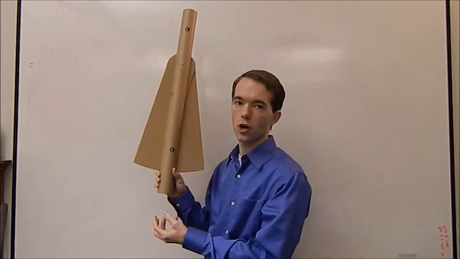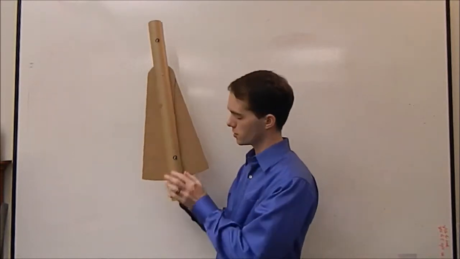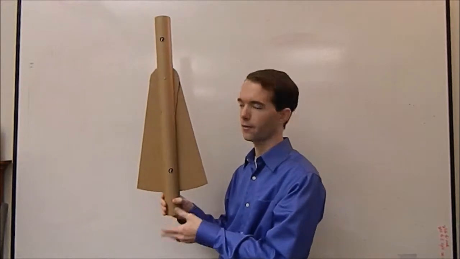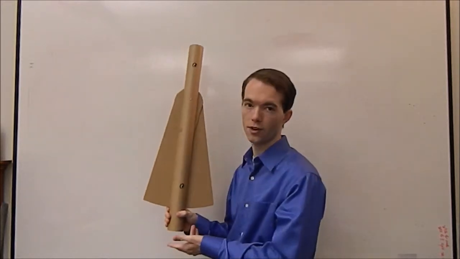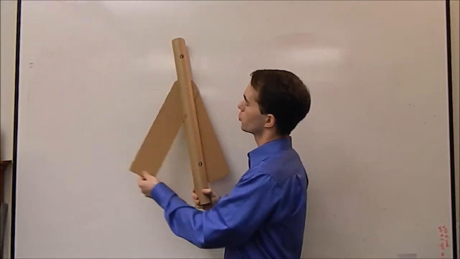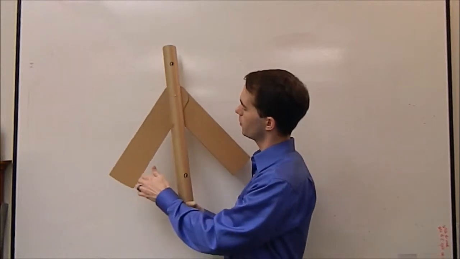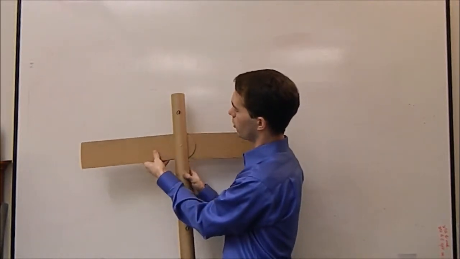Once the ejection charge fires on my motor, I'm either going to use D's or E's, probably a D motor, because this body tube is pretty thick and I don't think a C would blast it high enough. So I'll start with a D and go with an E if it doesn't work. But when the ejection charge on the motor fires, it will trigger rubber band loaded wings. These will flip out, like so, all the way to 90 degrees.